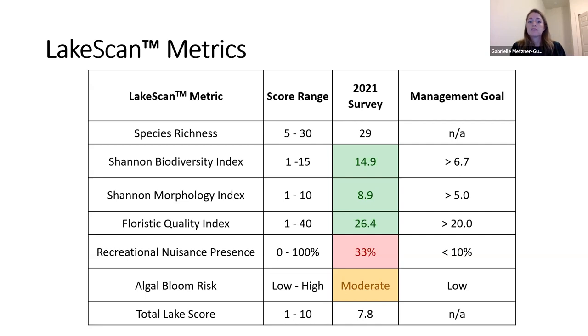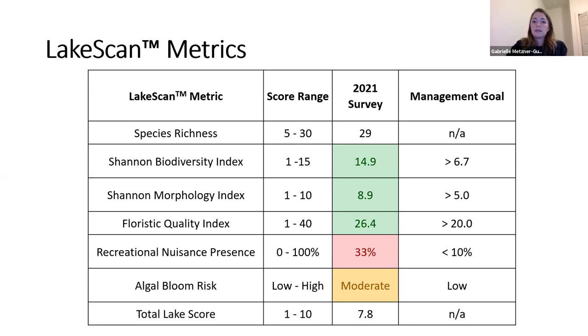And a lot of the time we see those problems definitely in the early season where there's a lot of plant growth and things like that. And then as the season progresses, that can change depending on what kind of management you have on the lake, as well as just the different types of species. So curly leaf pondweed usually is a big problem early in the season. And then as the season progresses, sometimes that drops off. So sometimes we'll see in lakes that are overrun by curly leaf, the recreational nuisance will be really high in the beginning of the year, but then as the season progresses, that'll drop off. And then the recreational nuisance isn't as bad.